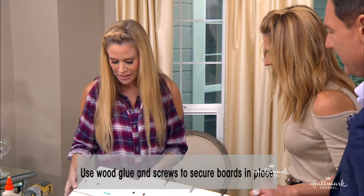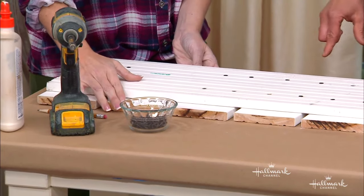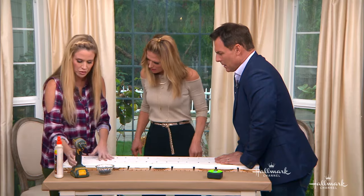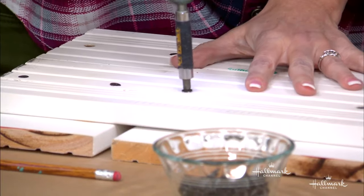Yes, I have. So I'm going to set this underneath. We want to do it upside down. Should I drop it down? Yep, drop it down. And now putting two pieces of wood together, your tendency would be to spread them out. But don't. I'm going to show you why. It's very important in a little bit. So all you do is just put in a one-inch screw.